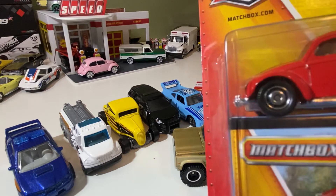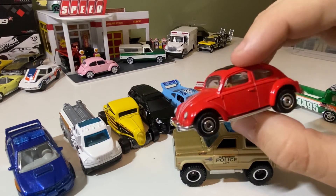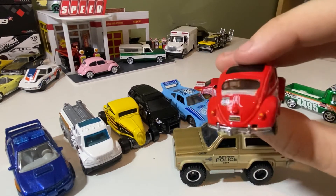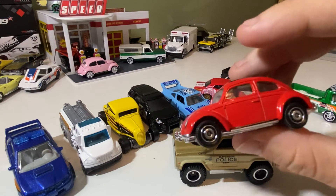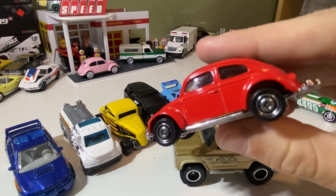And lastly, we have this Volkswagen. They just released — I don't know how many mixes ago it was, it was this year for sure — the red Volkswagen Beetle that looks very similar to this one. But the difference being this one — it's full tampos, but it has a chrome base. That's the only big difference. So if you look at these, they are very similar to the other release this year. Nice to see a chrome base — it really, really helps this car. Whereas they do the grey bases and stuff on the newer things, which is okay, I get why they have that.